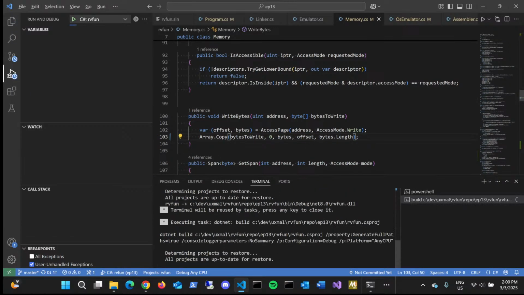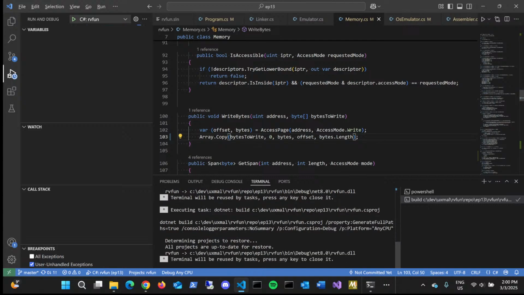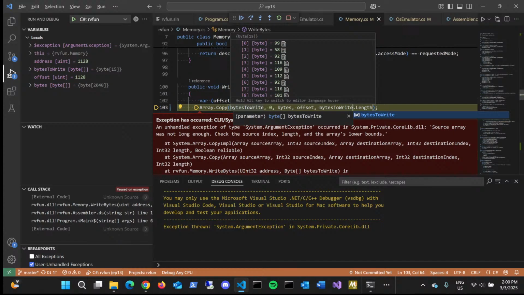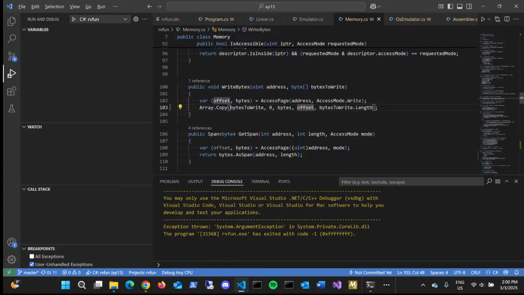Let's fix that. Bytes to write, maybe? These are the bytes I want to write. I want to write them there at the offset. Yeah, okay. Not sure why.